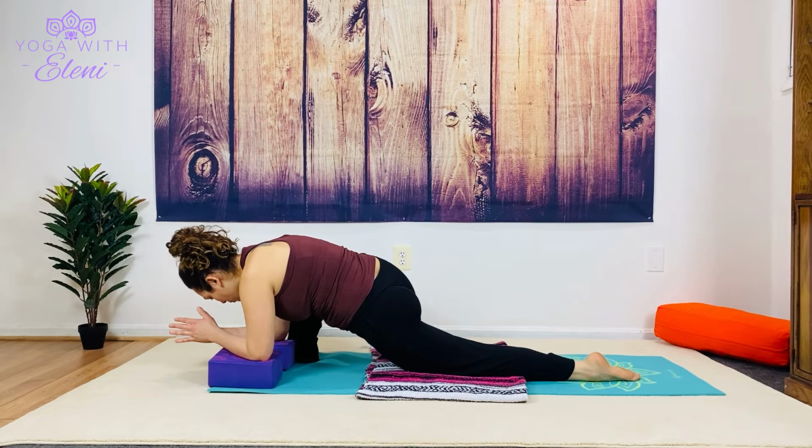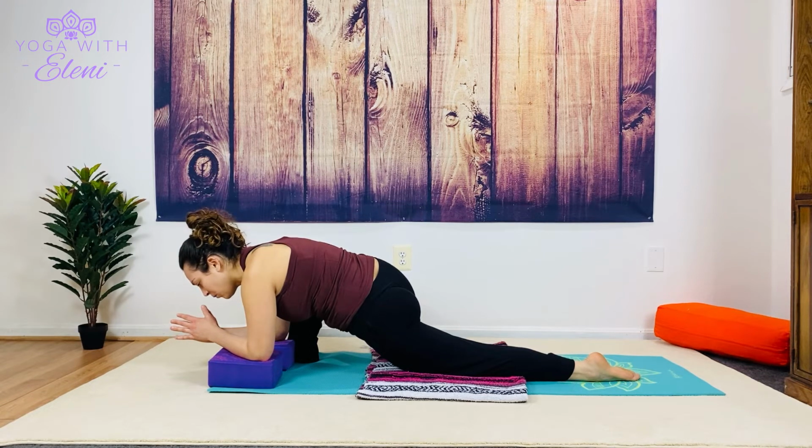Beautiful. Let's give a couple more breaths here. So adjust as needed. If the body wants to come deeper, release blocks. If the body needs more support, use blocks, use props. Props are our friends.